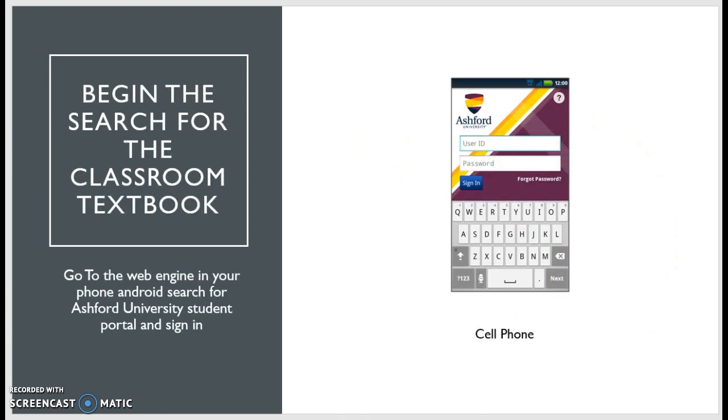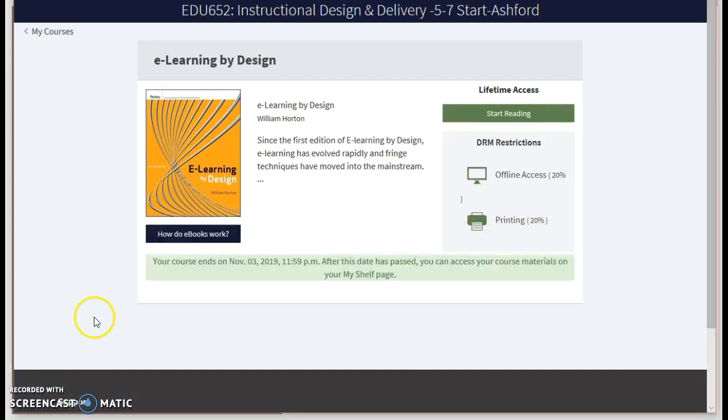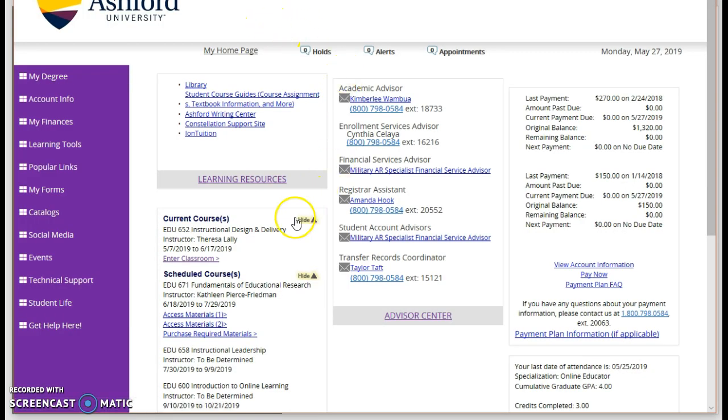We need to go to the web engine on your phone, Android, and search for Oxford University. Here you go, use the phone. This is what it's going to look like on the phone. Once you go there, you are going to see the following. You're going to see this come up on the home page after you sign in.